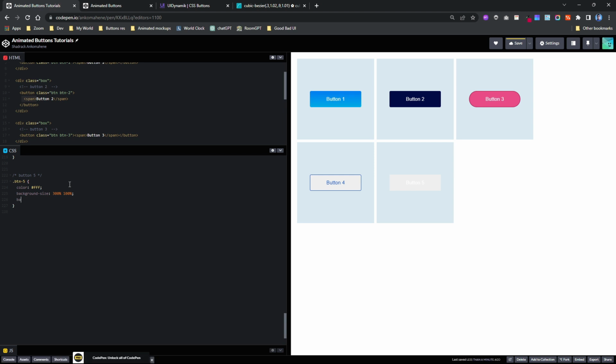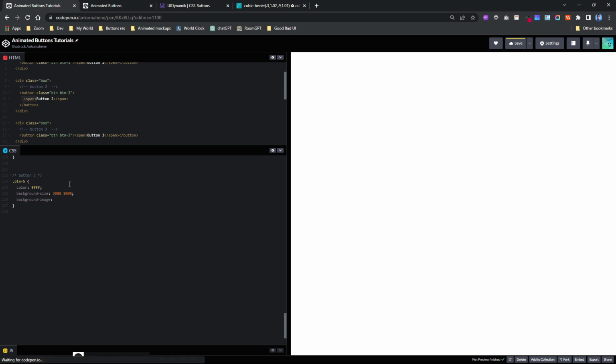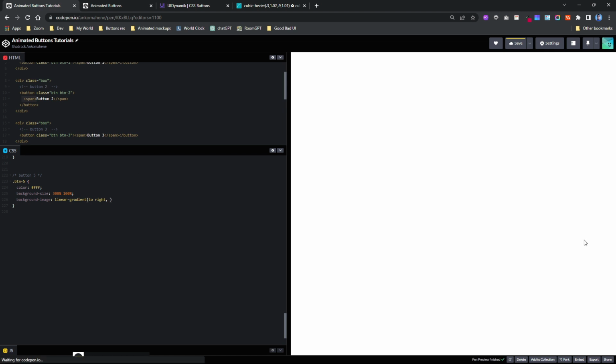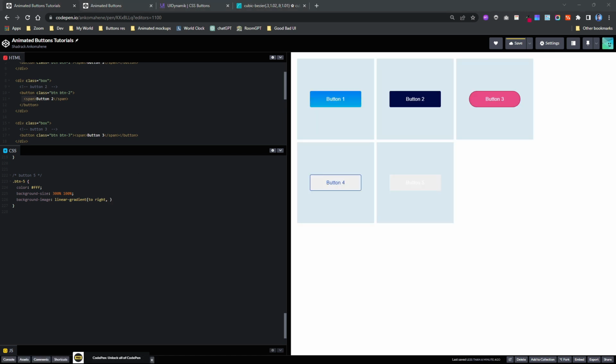And then my background image is going to be a linear gradient, which is going to move from left to right. So I'll say to right. And I'm going to use these colors. Right. So I'm going to use 1, 2, 3, 4 colors.